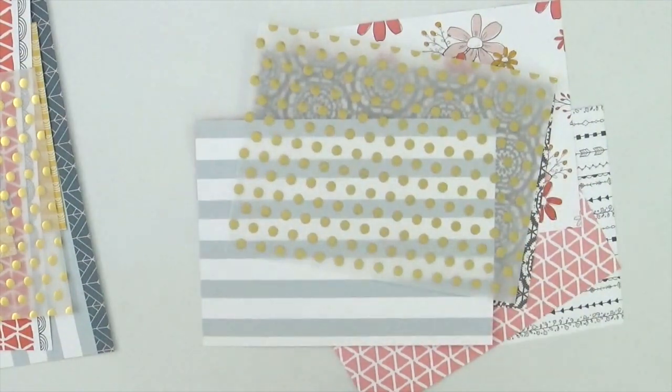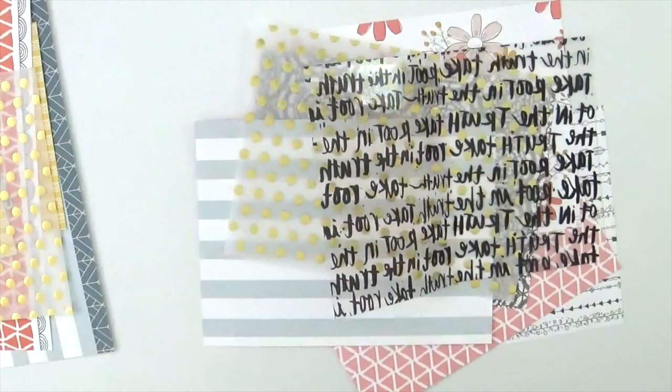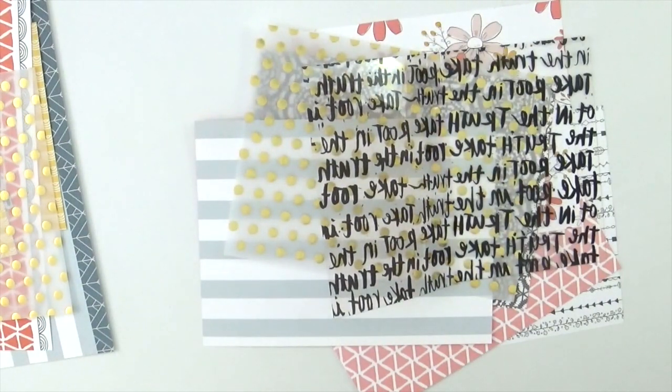Being here in Southern California, September is really not fall, it's really just summer still, so I don't want to do things that are overly fallish, because that's just not true to what we're experiencing.